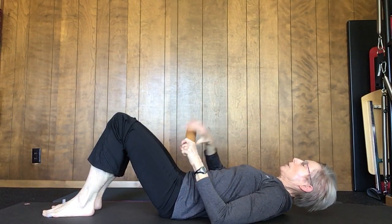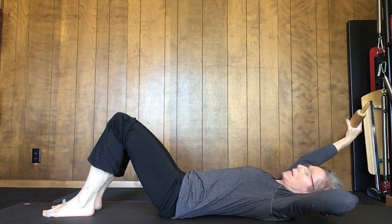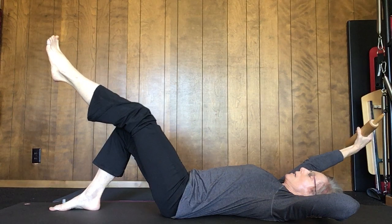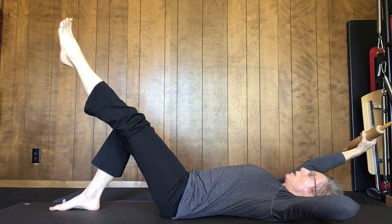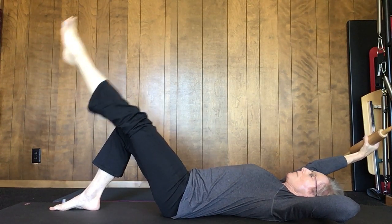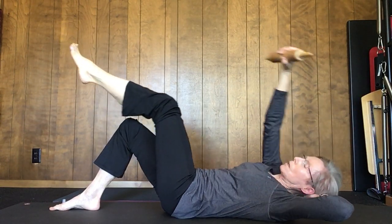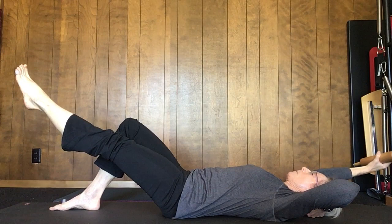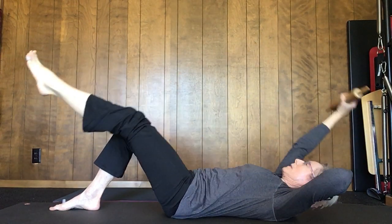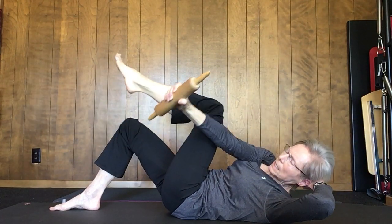Have the roller in your right hand. Have the right arm reaching over your head. Use your left hand to support your head and your left leg to be reaching out towards the wall in front of you. The two knees are more or less at the same line. The left leg, this one, the long one, is going to be your moving one. And as you bend it in, I want you to come up and cross over the body with the roller in hand and then bring it back to the mat. Exhale and inhale and exhale and inhale and exhale.